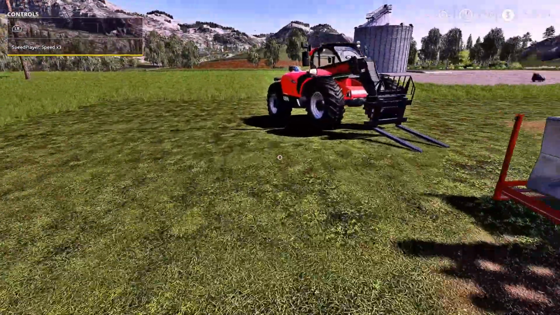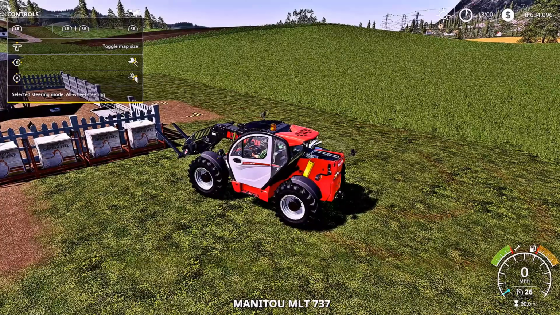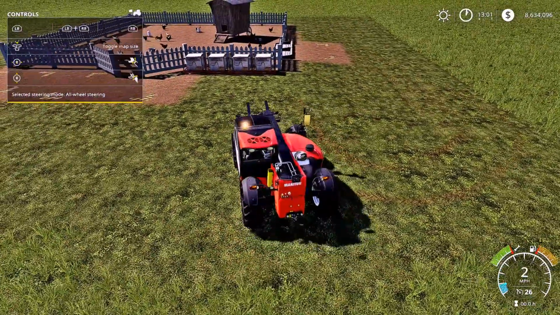So what we're going to do is jump in our telehandler like this. All right. Oh, let me jump in. All right, and you're going to take this pallet fork. Let me cut my headphone volume down a little bit. I don't want to feel like I'm screaming at you guys. And all you're going to do, guys, it's pretty simple.